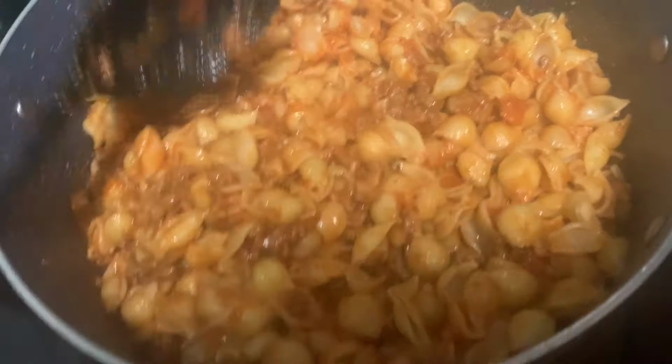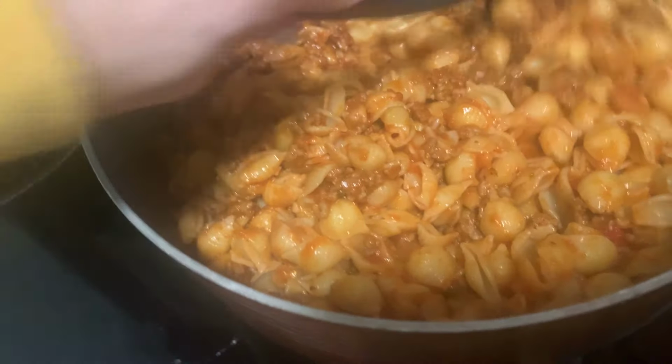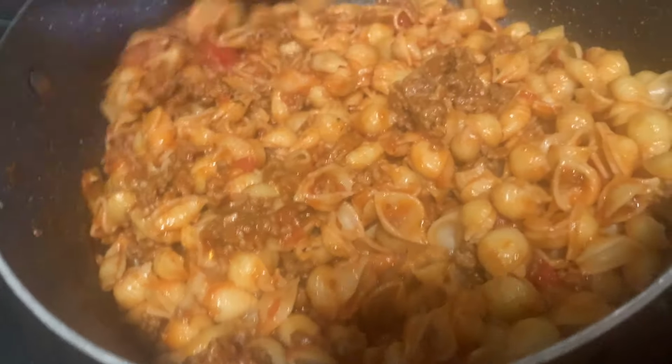Finishing up the stuffed shells, all this is pasta noodles. I do the shells, ground beef, about a pound, and then I use Ragu, and I like to do it this way with the shells.